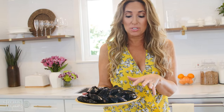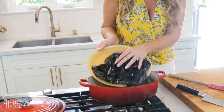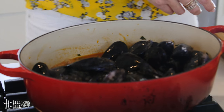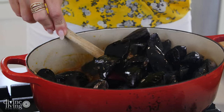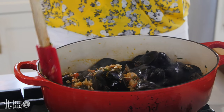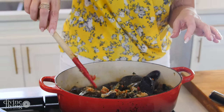I've gone through each mussel to make sure I've washed them off, made sure there are no cracks in any of the shells, de-bearded them, and made sure they're all nice and tightly shut. Then literally I'm just going to add them — they're going to take just a few minutes to cook. You'll know they're done when the mussels have opened up. If any mussels, once they're done, haven't actually opened, you're going to discard those as well because that means they're not good. You see how simple this is? The smell is amazing — we're just going to cover this and let them cook for a few minutes.